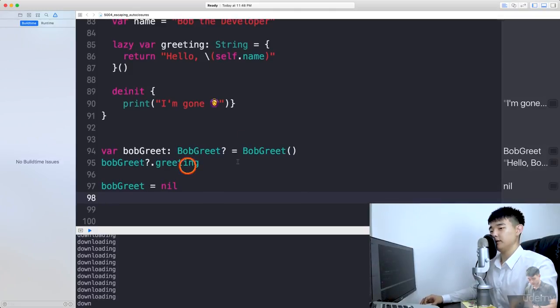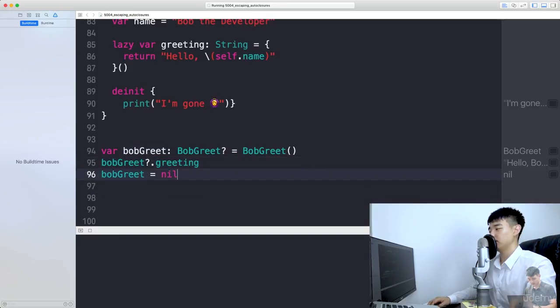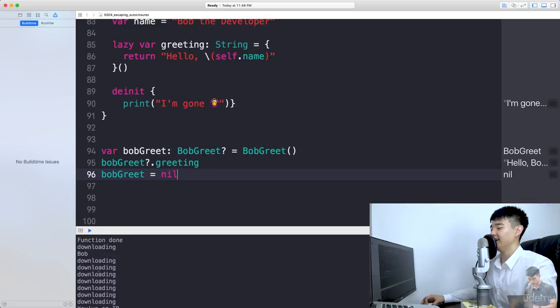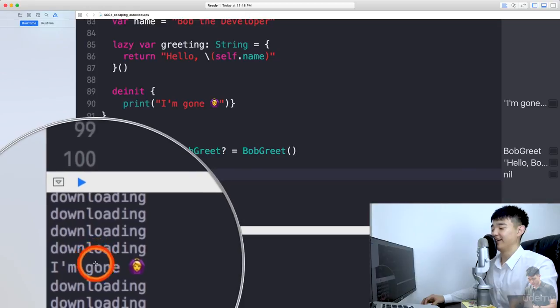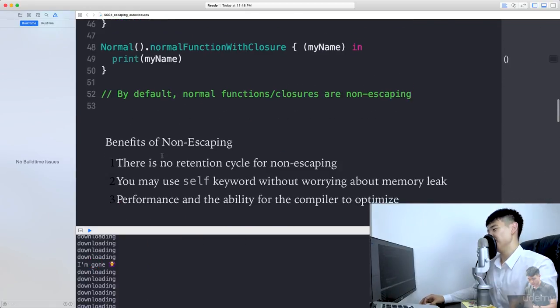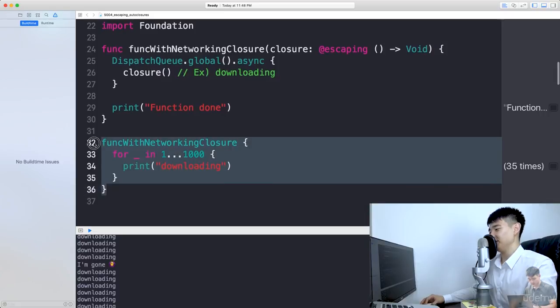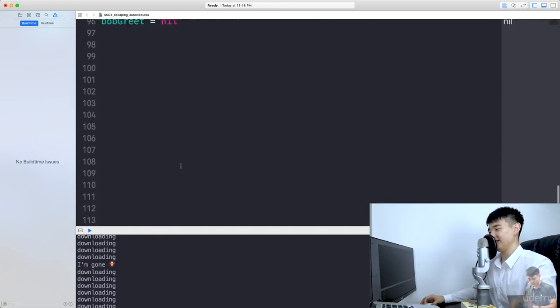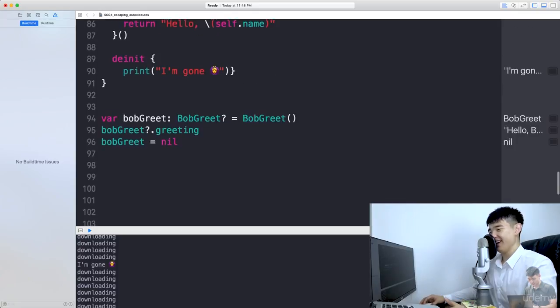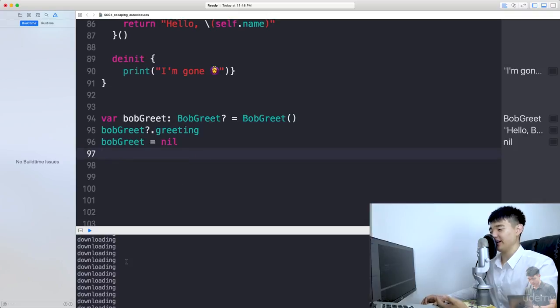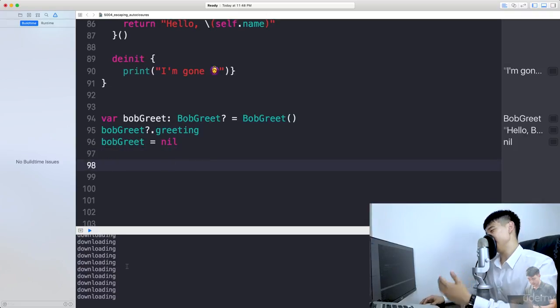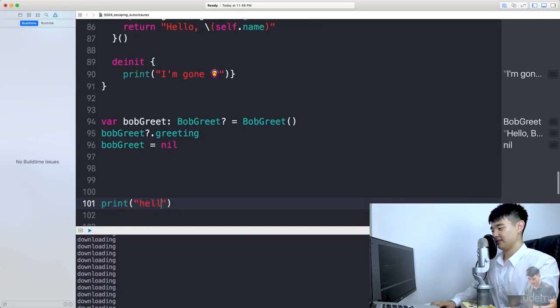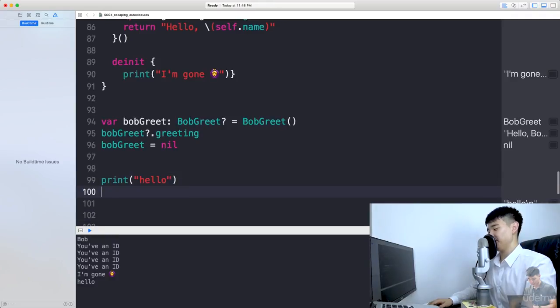I'm gone. Why is it not being deallocated? Right there. I think I saw it. I'm gone, right there. Yeah, let's try to remove this. Yeah, we don't need to call this. I was like, why is it, is Swift 4 different? Because right now on the left side is Swift 3. Yeah, I haven't updated Swift 3 to Swift 4, and I was like, why is it not working? Yeah, it was hiding in the middle of downloading. I was like, oh, but yeah, it certainly works.